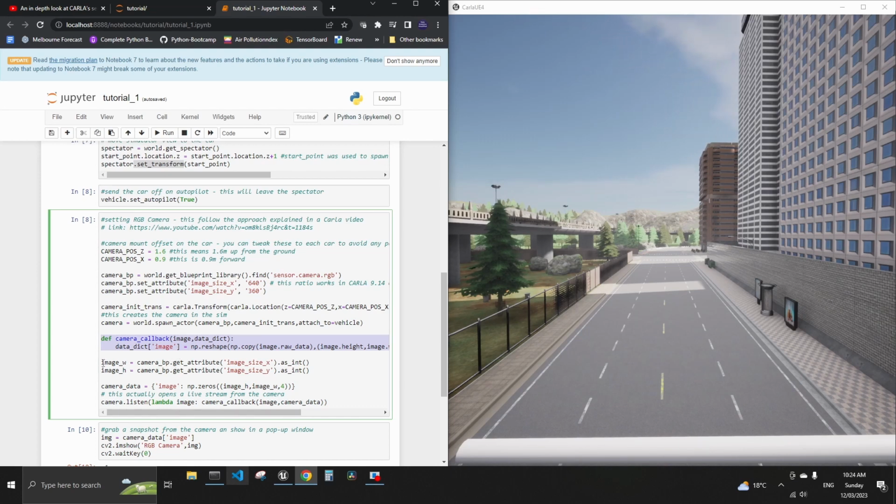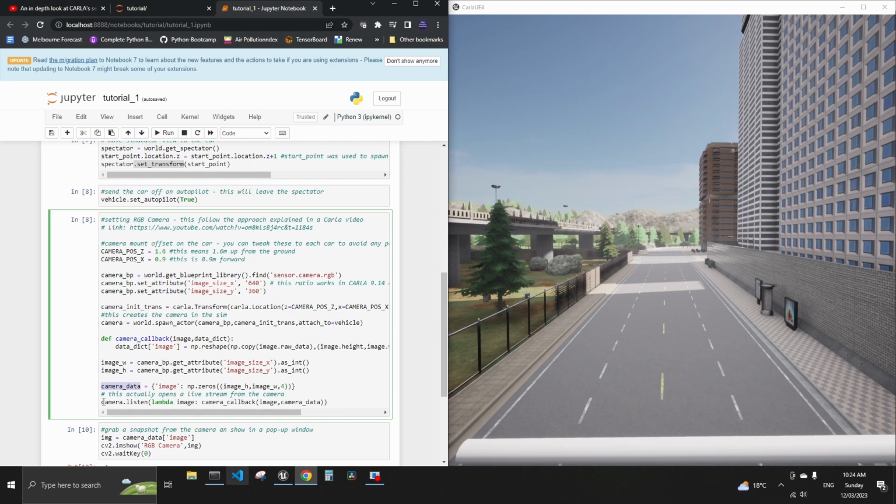And then this is also a bit of code I took from there. Camera data effectively is a dictionary of the pixels that is being passed on as the camera starts to broadcast its images.